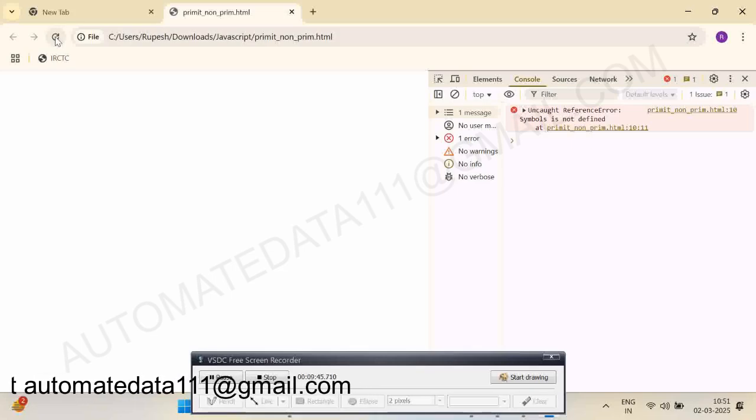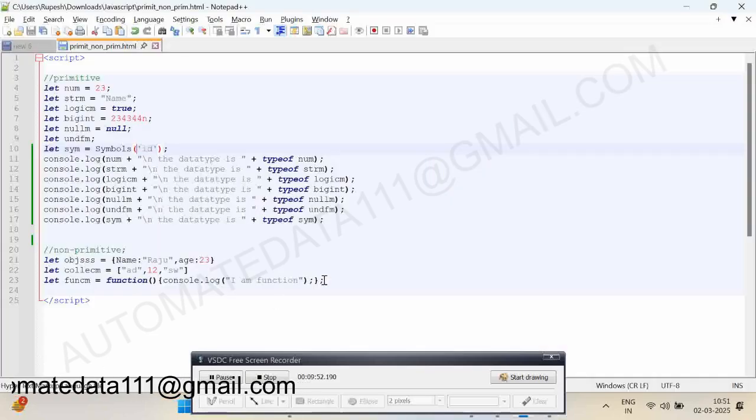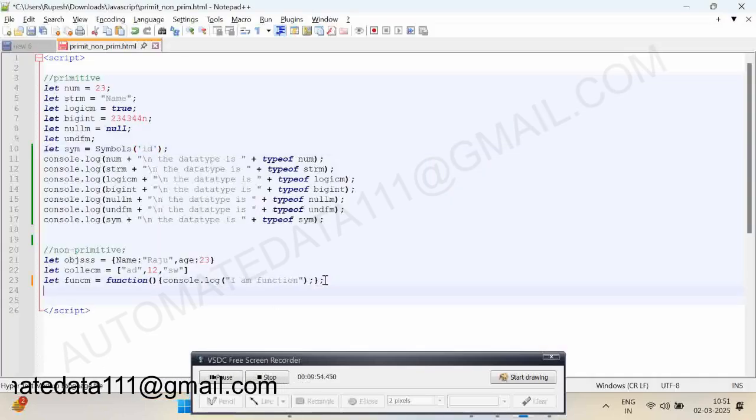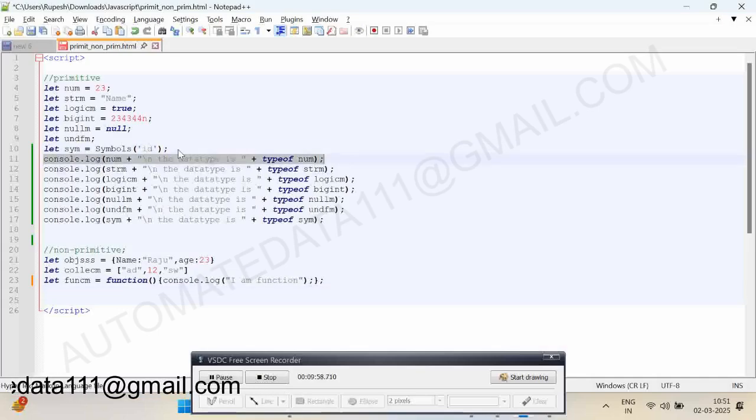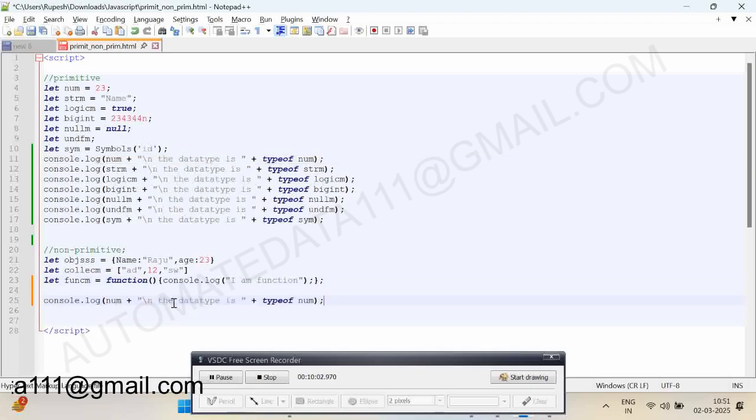Let's see now the non-primitive type. Non-primitive, we'll have to do the same thing in this one. Object, right?